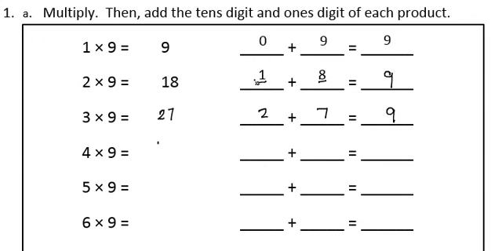4 times 9 is 36. 3 is the tens digit. 6 is the ones digit. 3 plus 6 equals 9. So we're looking at that pattern again, where the tens digit plus the ones digit equals 9.